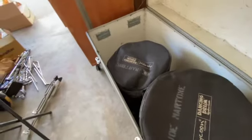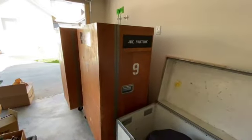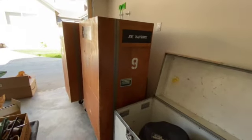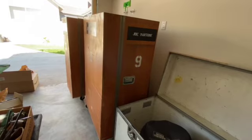So this I'm calling just like African Case 1, because this carries basically just the Junes, and then it might carry some other stuff eventually, or I'll decide to repurpose it for something else. And then case 9 is the African case for all the accessories and djembes and stuff. So let's switch over to that one.